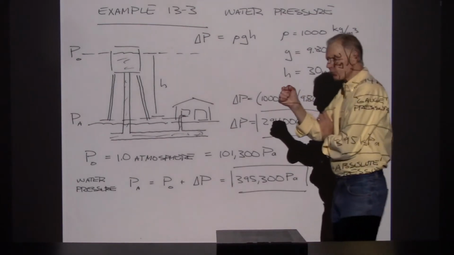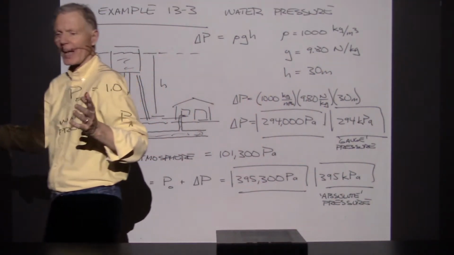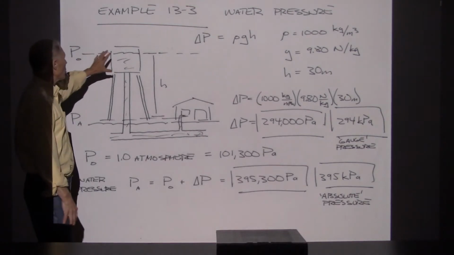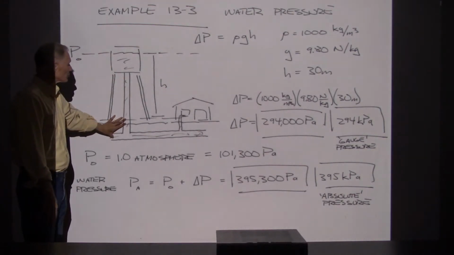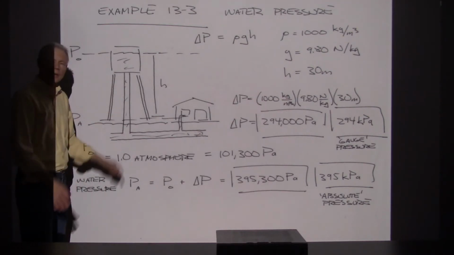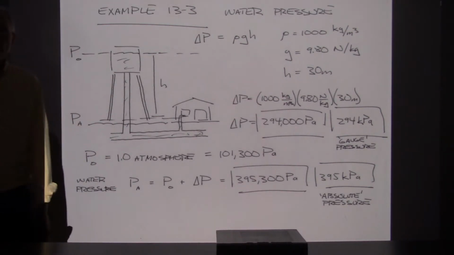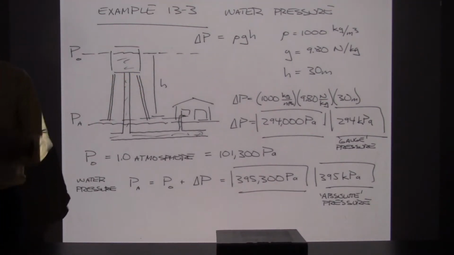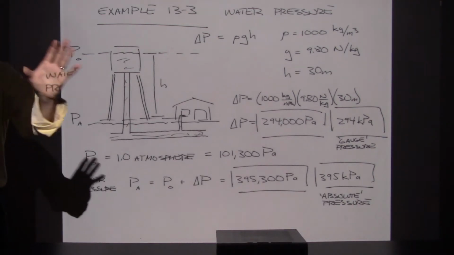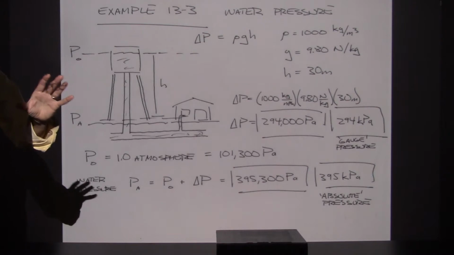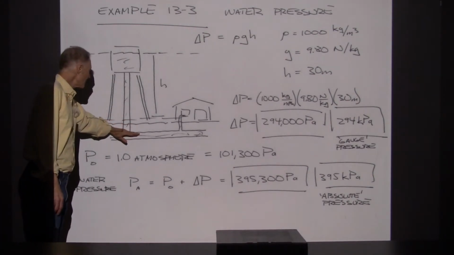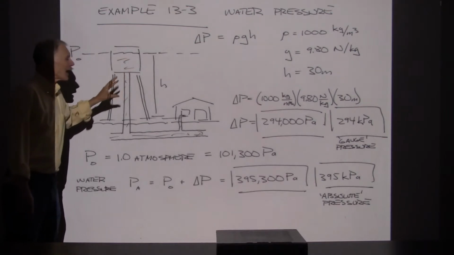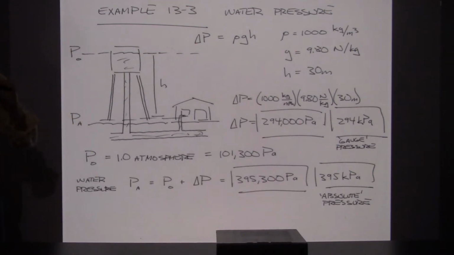Now, if I open a faucet inside the house, the water comes shooting out, and that's because they built the water tower. If they had built the water storage on the ground, the water would not come shooting out of the faucets. The water main from the tower goes all the way through the city. Anytime a new building is built, they make an additional connection to that water main. And so whatever pressure is being maintained because of the tower, that pressure has its effect everywhere we attach a pipe.